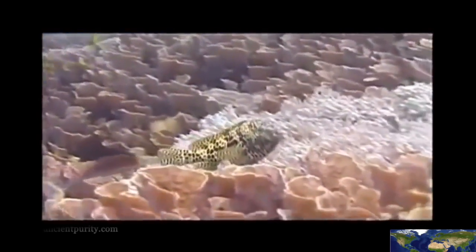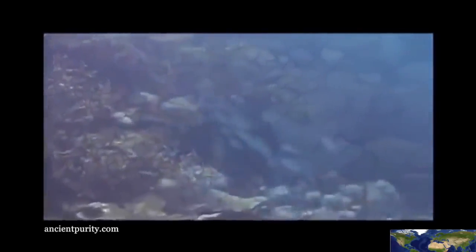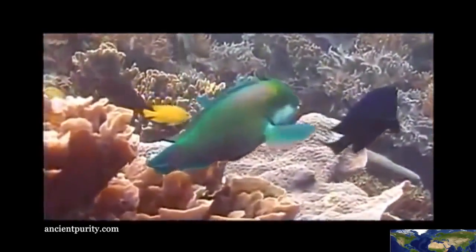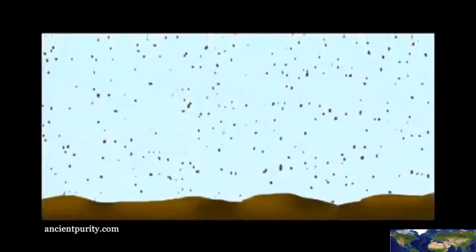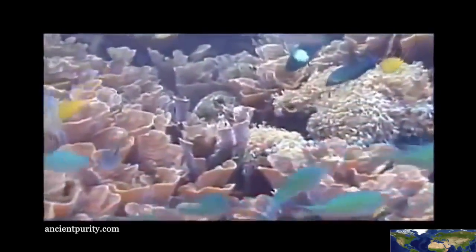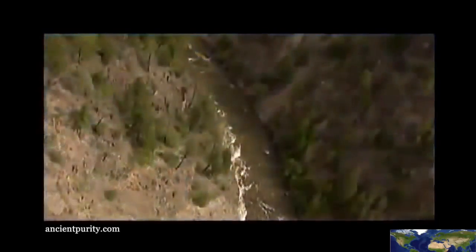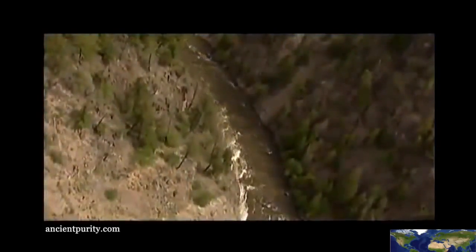They are called diatoms, and literally billions of these microscopic plants are scattered across the earth's bodies of water. Made up of just one cell, these plants take minerals from the water, and when they die, they ultimately form layers hundreds of feet thick of diatomaceous earth. And when the conditions are just right, these diatoms multiply and have left huge deposits of this fossilized shell. With earthquakes and other natural phenomena, they've been pushed up to the tops of the mountains.